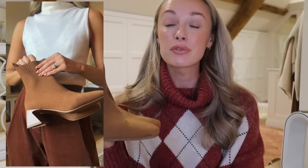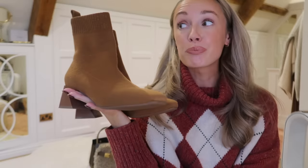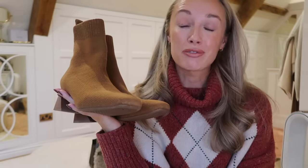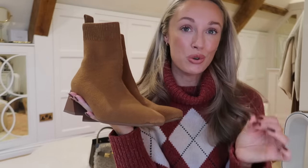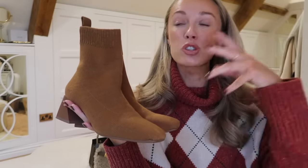If I can, I'll pop a few photos on the screen here so you can see some of the many, many outfits. And these are the shoes that I absolutely love to dress up. I have been styling these with jumper dresses. I've been styling these with wide leg trousers, which has been something pretty new to me. It's a style that I've been having a lot of fun experimenting with. And these are also water repellent, so in the same way as the ones that I just showed you, water droplets just bounce off.